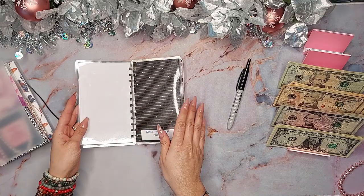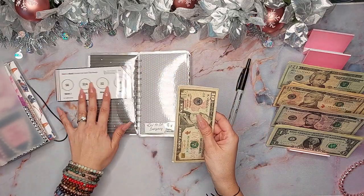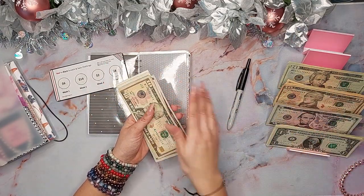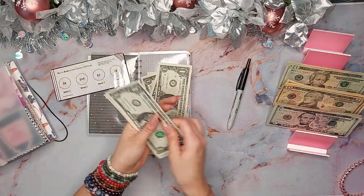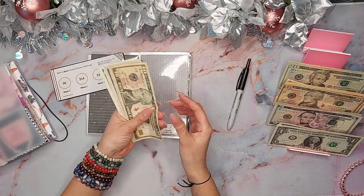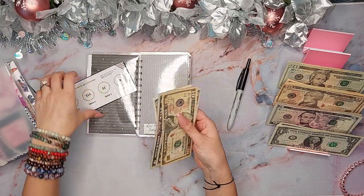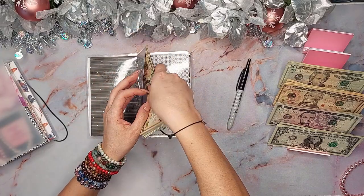Now let's get into Red to Black budgeting — this is Johanna's. I purchased these from her and it goes for four weeks. You scratch to reveal what you put in for each week. I'm going to put in $8 and then next week I'll put in $6. One, two, and three — we have 10, 25, 26, 27, 28, 29, 30. I don't have this one labeled but I think I did it in my spreadsheet, so I'll see what it's going to go into.